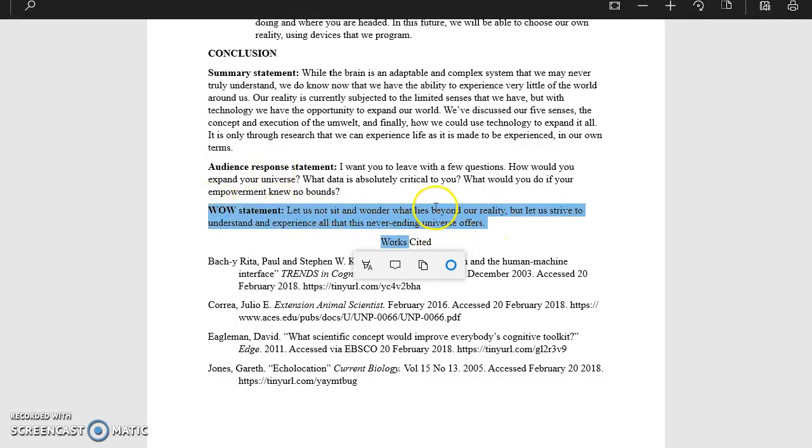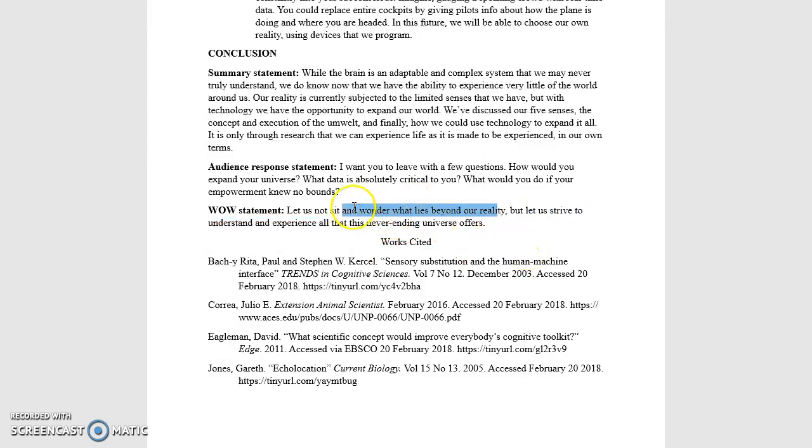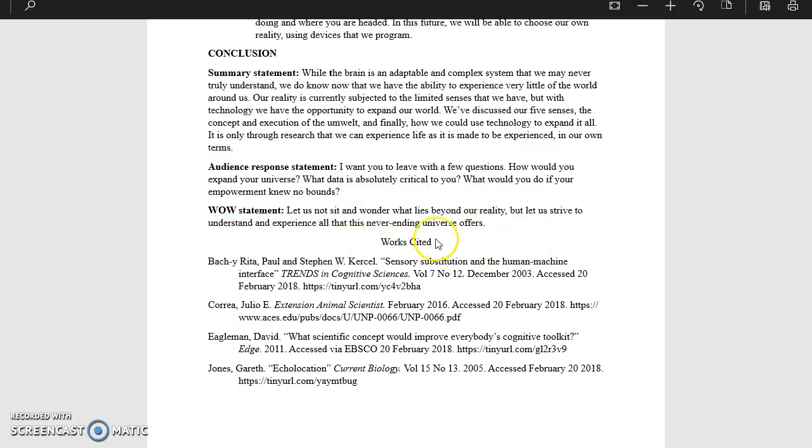The very last thing you're going to do is you're going to wow us. You're going to leave us with a wow statement. This can be a compelling statistic, much like what you would start us off with, or a compelling quote, something that ties it up for us and keeps us thinking on your topic as you walk away. All right, so you want to get creative with this. It's got to be relevant to the topic you're speaking on, but something that you want to leave us with impact.